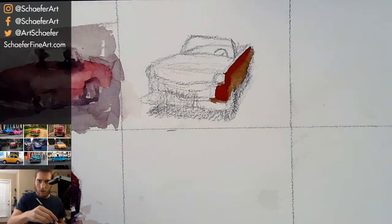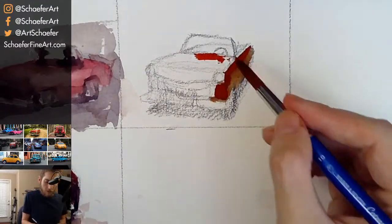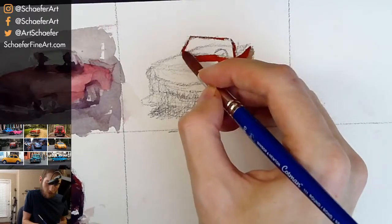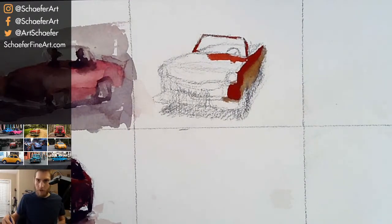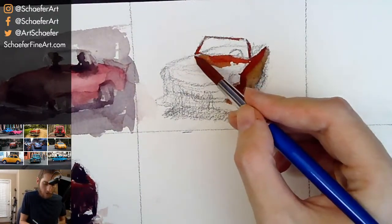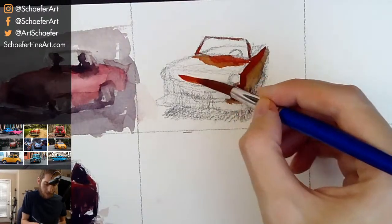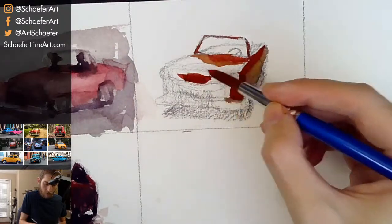Okay, we'll go back to the red. Red's pretty challenging to paint with. Red is definitely difficult. But I'm gonna do my best. Do my best, folks. So we got some other reflections and stuff. I'm just gonna vary the color a little bit as it goes on the hood. Warm it up. It's reflecting like trees from above and everything. Warm trees and everything. So try to show that. There are some white highlights. I'll try to leave those in if I can. Maybe like a darker red up front here.